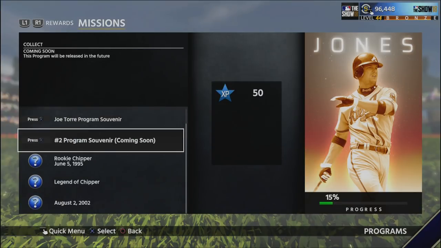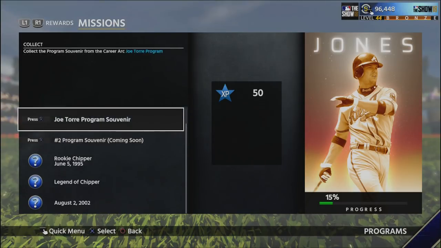We still have to wait for this program souvenir to come out, but that should be out soon, and we will finish that very quickly. I believe that'll be another career arc. But once we get done, once we get this Joe Torre program, we'll get 15%.